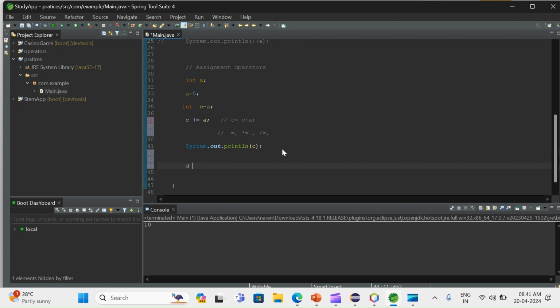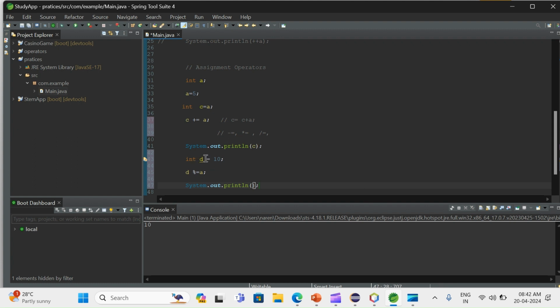So let's say d modulus a, and before that I will define d is equal to, let's say, 10. So what does the modulus operator do? It gives the remainder.